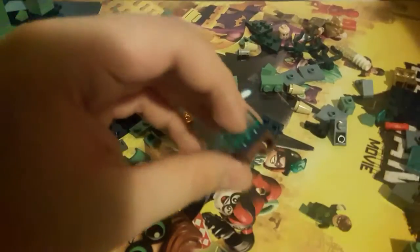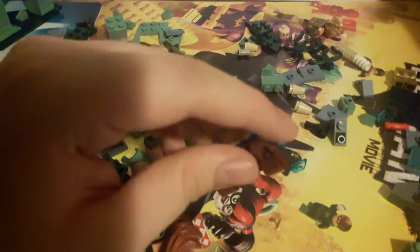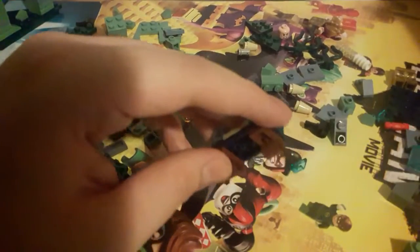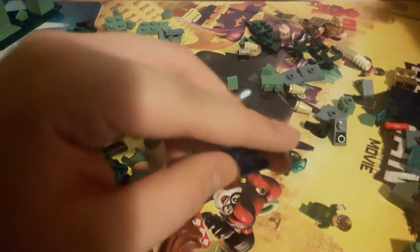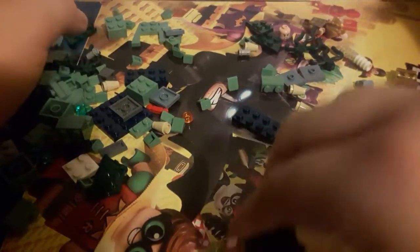Where are those brown things? Okay, found them. I don't like it. To me, it just seems like it's kind of worth it, but if you want to collect just the guards, that's fine. But I want to have two parademons with it, so it's better fun with the play feature. Play feature is really fun, because that's what they always say. Oh, we want to do the play feature and kids will like it.